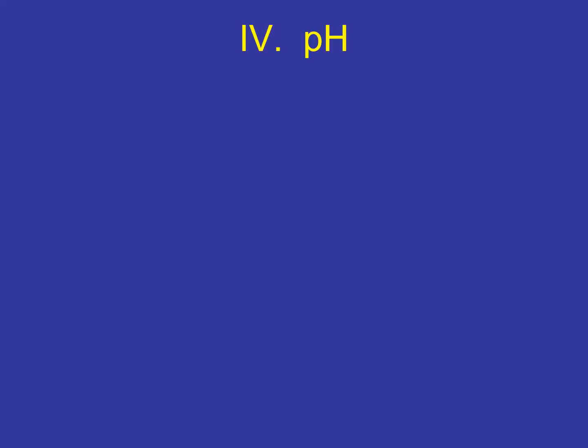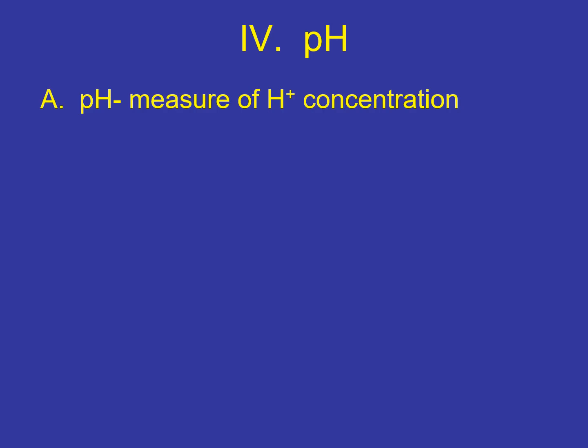The last few topics we'll talk about in this presentation relate to pH. pH is really biologically important. The pH of a solution can affect the shape of molecules. It can affect the availability of ions. It can affect important metabolic processes. So all organisms have an optimal pH for each particular chemical reaction.